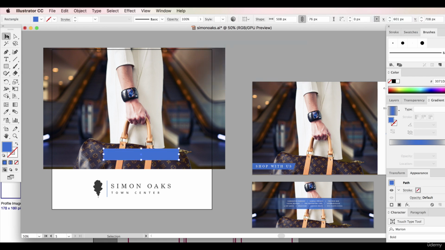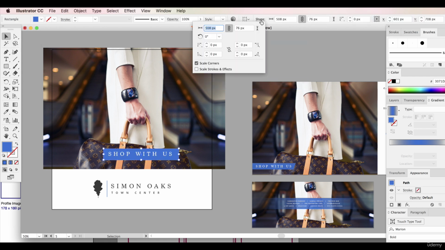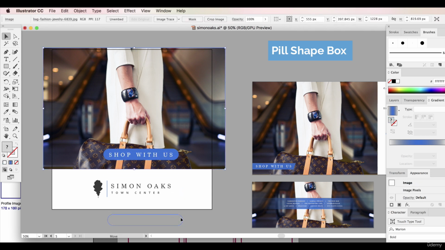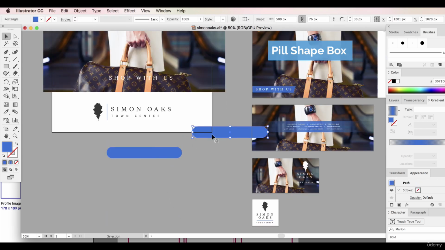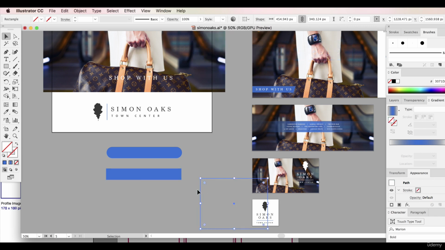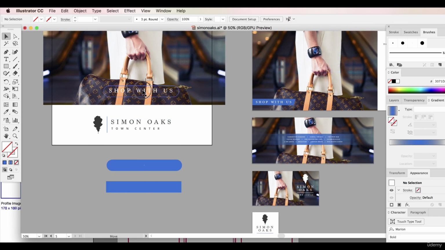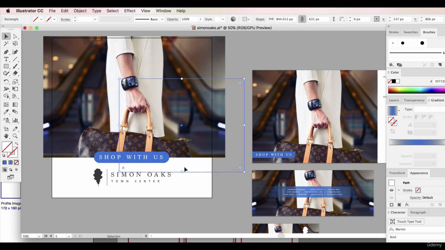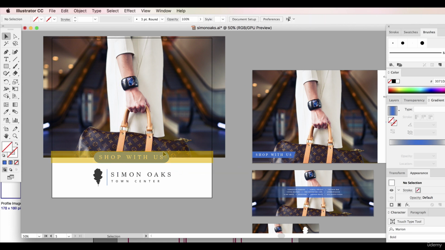We might be able to do a pill shape. So this is going to be your pill shape. So let's link. I'm just adding rounded corners. That's your pill shape. It almost looks like a pill that you would take. So we could do a pill shape, or we can do straight edge. So it just depends on the look we're going for. What I love to do with call to actions on this kind of split is I like to kind of divide it. So I have it rest halfway between the bottom and the top. So notice how it's splitting the difference.